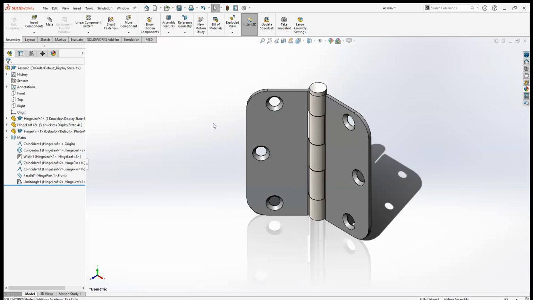Okay, and so we've basically exhausted everything I wanted to talk about in this assembly video, a very introductory level. Hopefully you're getting the idea of, hey, I've got an assembly, it's kind of this three-dimensional environment. I can take the part files that I've already made and pull them into the assembly, start referencing them to each other. That part is done with the mates tool right up here. They use that quite often, and there's a bunch of different mates you saw underneath that. And that's how I can control their location and also can control some of the functionality like we're showing here with this limit distance mate and the fact that I can only move that second hinge through a certain angular space, if you will.